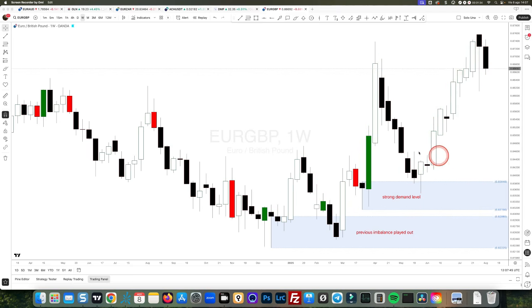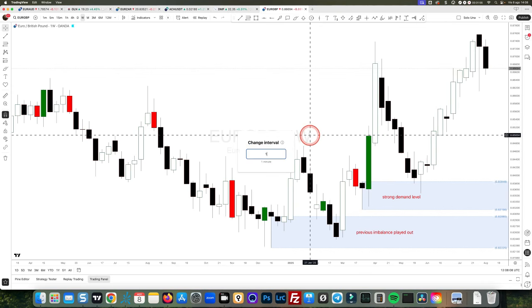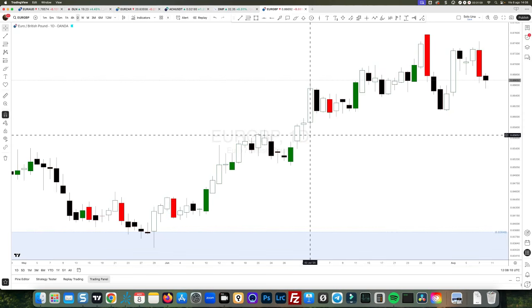Okay? So the thing is that most forex traders will not have a swing trading type of mindset, and they will ignore the daily or the weekly time frames. Weekly time frames are like science fiction for most forex traders. So they will look at the daily as the top time frame.